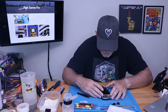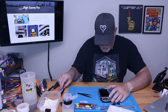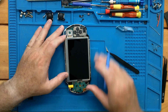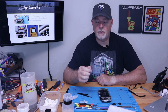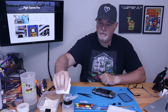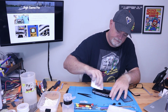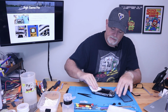The new screen, don't put any pressure on it. One side in place, use our little spudger. That's pretty much it. This particular kit came with a new surround, and we can install that. This is a good time to go ahead and wipe off any fingerprints that may be on the screen, and it will remove any residue so we can put our new surround on. If your kit doesn't come with a surround, or you use a different brand, don't worry, it's not 100% needed.